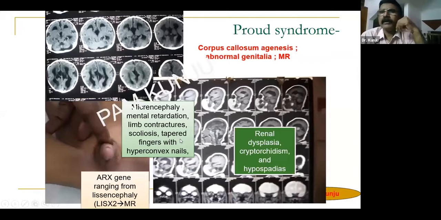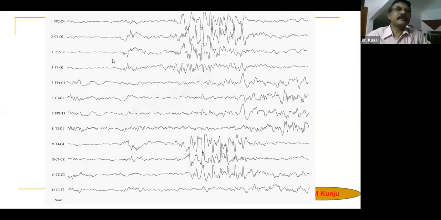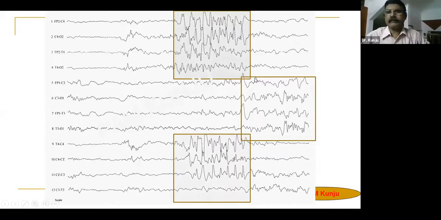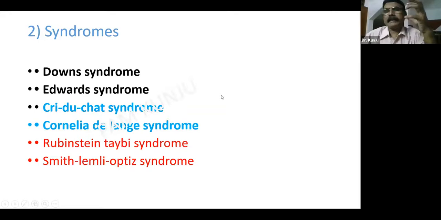And this child had a very characteristic EEG finding also. You can see there the corpus callosum agenesis. Corpus callosum is not there. It means the right and left sides will be functioning in an independent manner. So here you see, this is the right side EEG, this is the left side EEG, right side EEG, and see what has happened. There are spike discharges, but coming from one side and then from the other side, like that, and there is no secondary generalization happening because the corpus callosum is not functioning. So you can remember this as a checkerboard pattern. Just like a checkerboard, that is a checkerboard pattern of EEG seen in a case of corpus callosum agenesis.